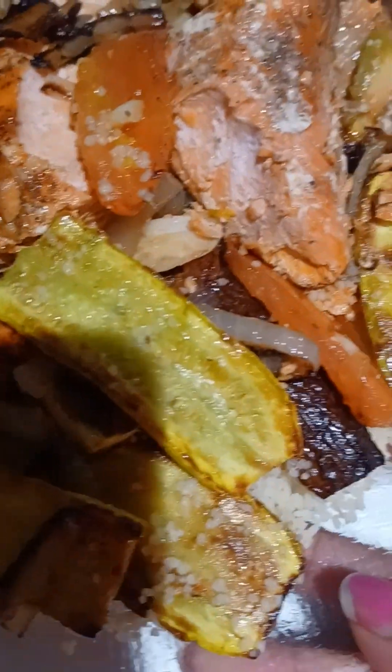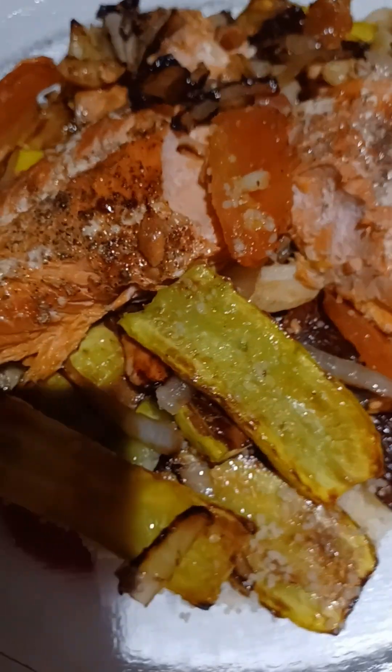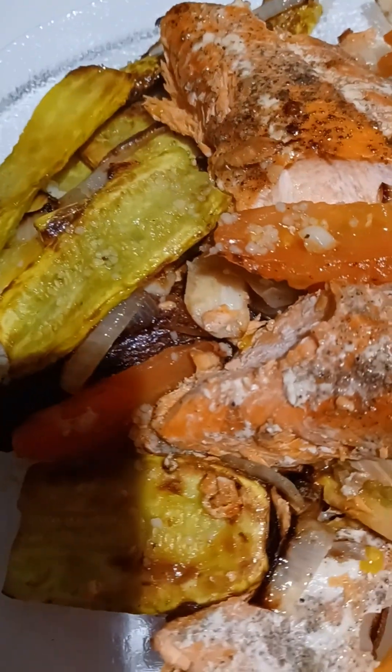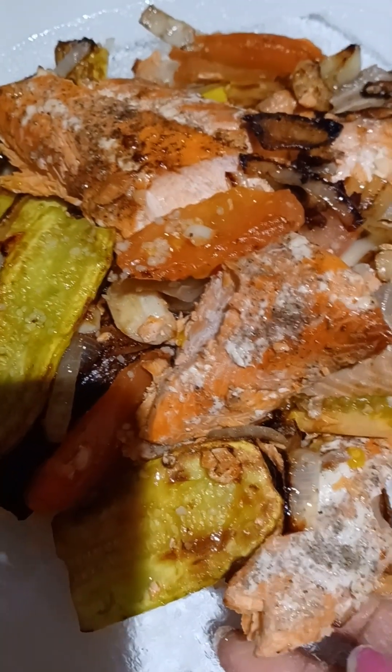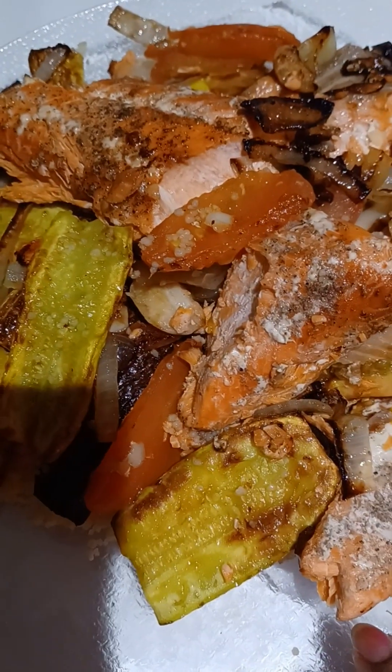Here, friend — it's done! I just laid a little onion, it's called browned onion, and it's so delicious. Here it is — salmon, tomato, and yellow zucchini squash. It's really yummy and healthy, and I will provide the recipe right below so you can fix it yourself. It's real simple and easy.